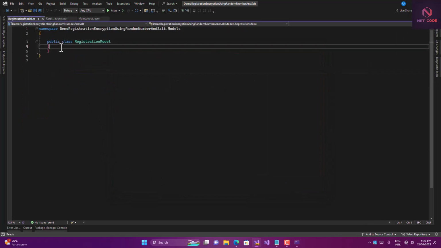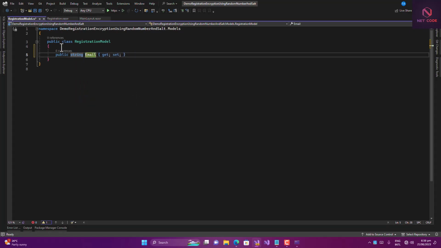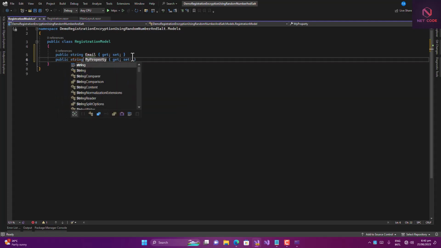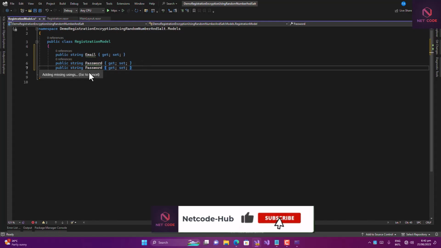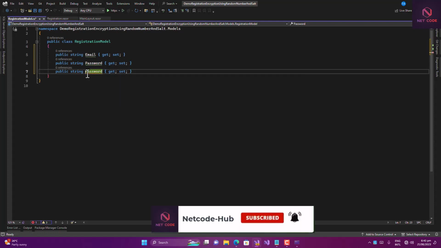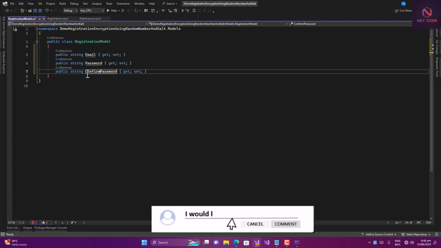Okay, so in this you want to have maybe a name. So you want to have an email address, Email, as a string, Password, and let's have another one for ConfirmPassword, and this one's going to be Confirm Password.